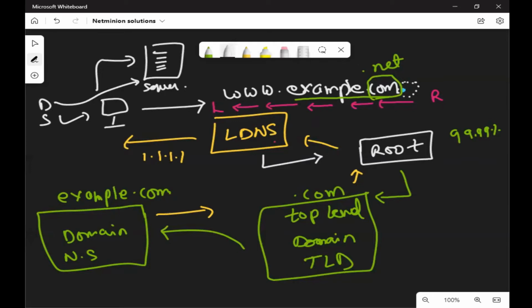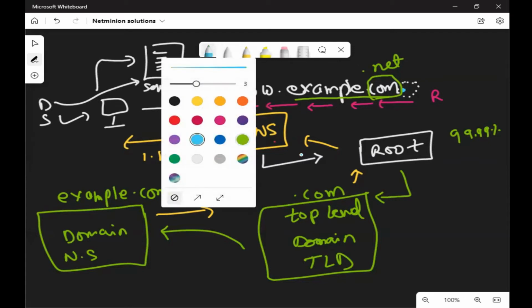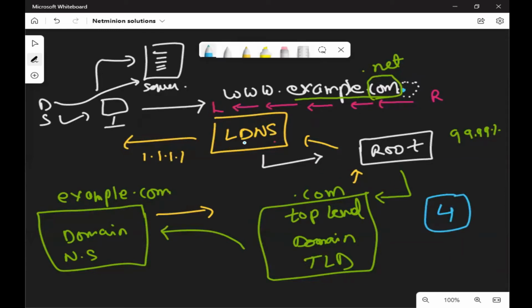For the same, I will discuss 4 parts here. What are those? First is LDNS. LDNS is local DNS, also named the DNS recursor. If you see it very minutely, the DNS recursor is a bit like a librarian whom we ask for a book which is somewhere residing in the library, or maybe over the internet this time. The client is asking for some record over the internet, which is a metaphor for going into a library and looking for a book. We ask the librarian, and LDNS is acting as the librarian. So here, the first point I am discussing is LDNS, the DNS recursor. Let me write it down over here, DNS recursor.